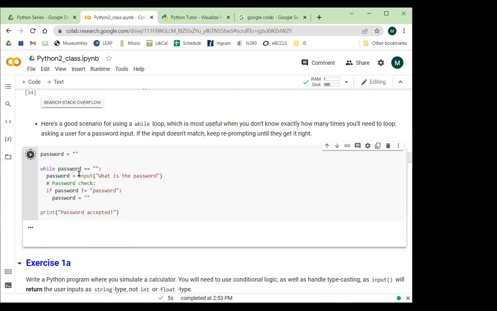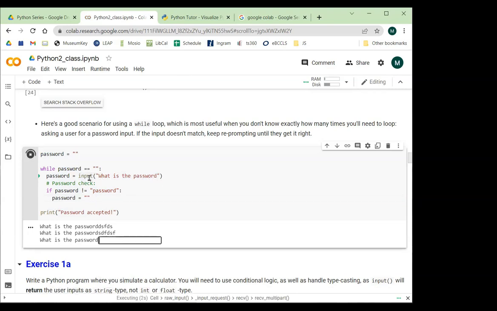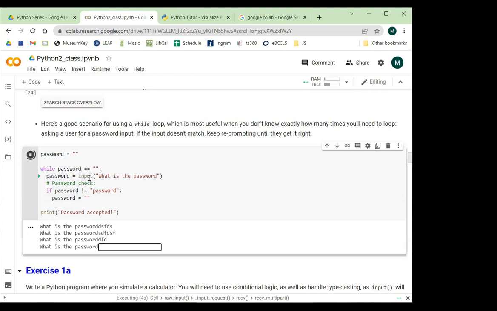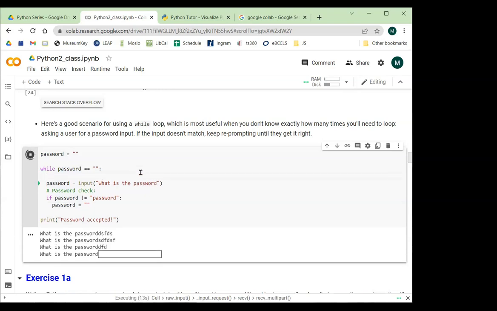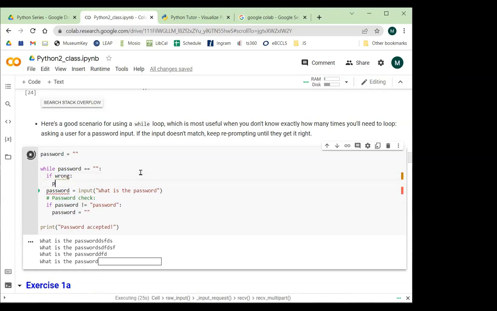Maybe as we continue to fail, we want to show a message that says, that was incorrect, please try again. How would we do something like that? Well, we could try something like this. We can say, if wrong, let me just type this out.